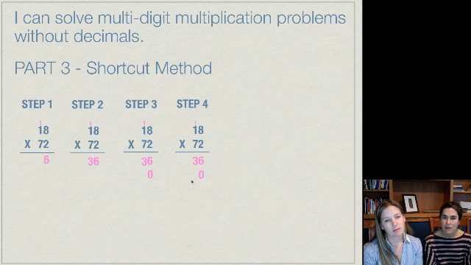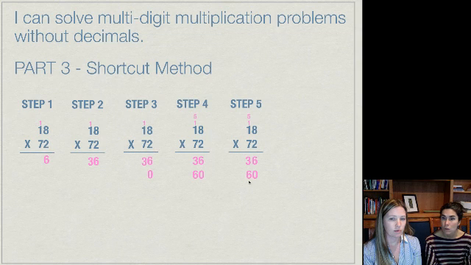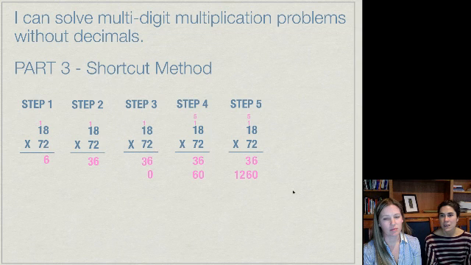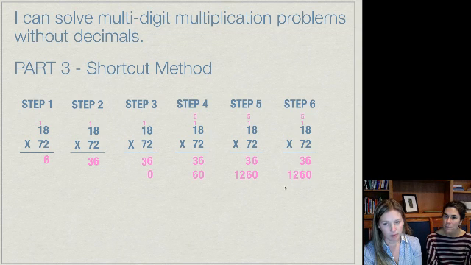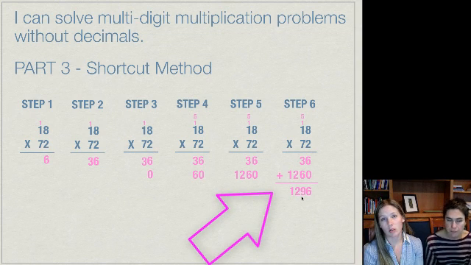And then we get to start thinking about multiplying. And 7 times 8 is 56, so we should have a little 5 up here now and a 6 down here. And then we're multiplying in our tens here. So 7 times 1 is 7, and then we got to add this little 5 up here, and we get 12. Oh, there it is. Yes, and we get 12. Sometimes we're so tempted just to merge them all together. So anyway, now we have our 36 and our 1,260, and of course we just got to add those two numbers up, and you should have gotten 1,296.